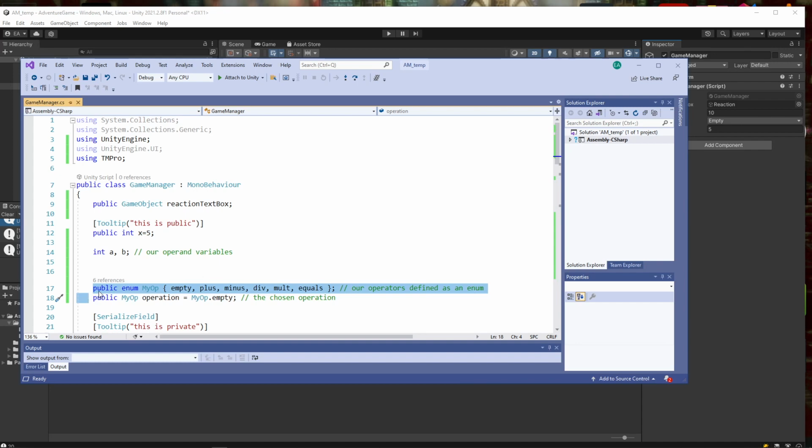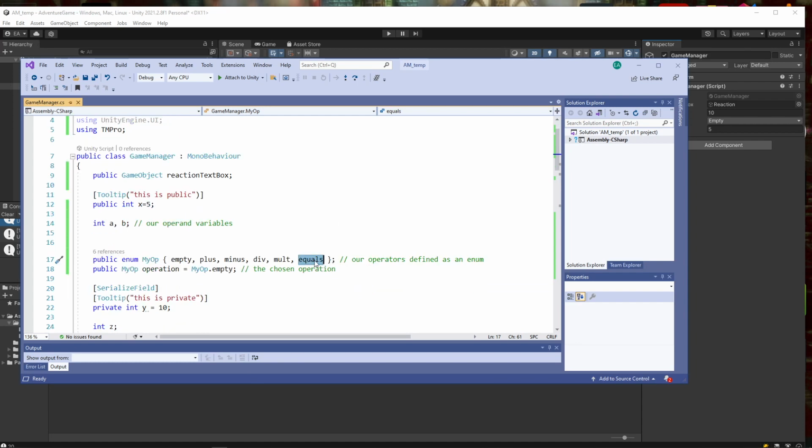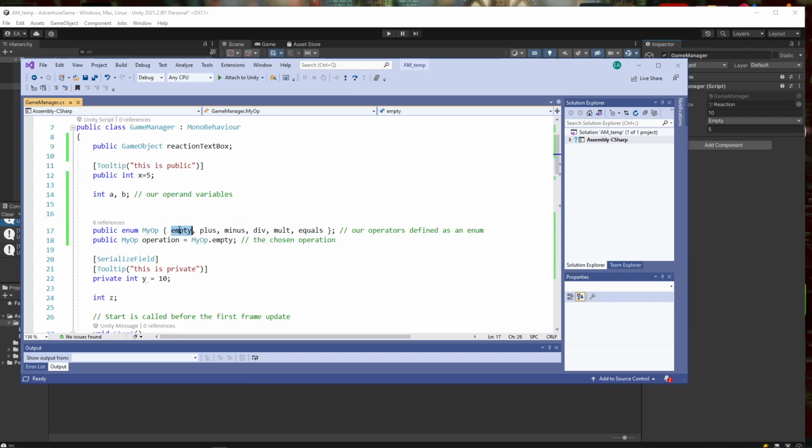That's what's going on in this line here. It's just defining those, just so we know what they are. So I left room, right? For now, I just did plus, but we could have minus, division, mult, and equals eventually. Well, equals we're using. We're really using just empty, equals, and plus for starters.